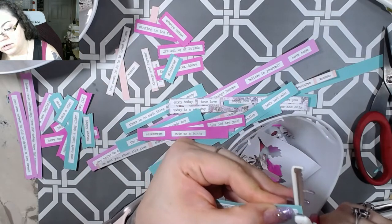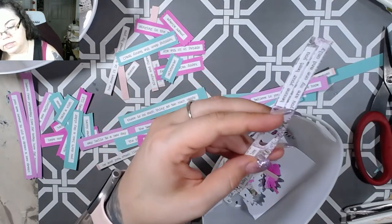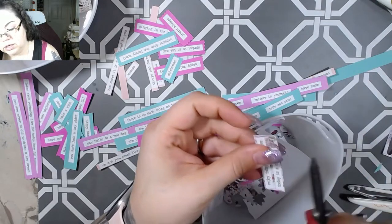Flying paper. Oh, and see, here's another one where the straight scissors would come in handy because I have to cut them apart this way.